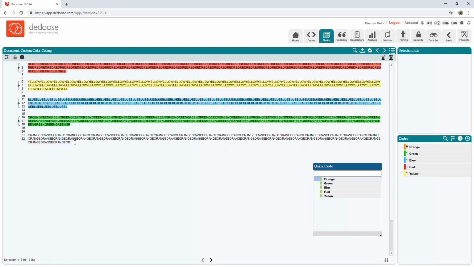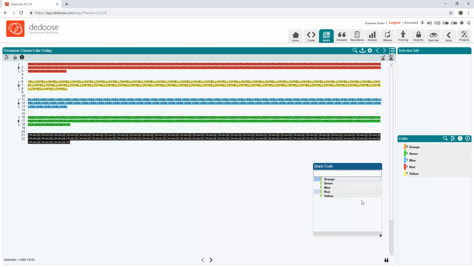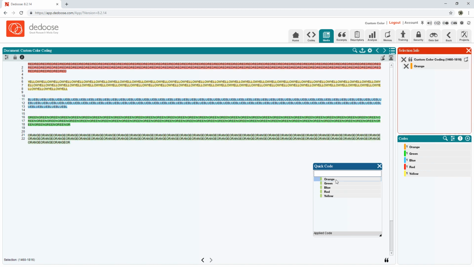Oh, I never created the excerpt. Let's go ahead and highlight. Double click orange. Now something we'll note here is that whenever you're editing an excerpt, it actually shows up as this green color. That simply symbolizes that this is the excerpt I'm currently working on, currently editing, and clicking away from it will set us back to the original color.